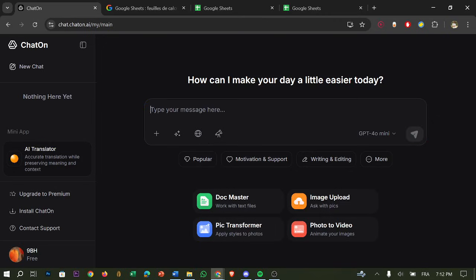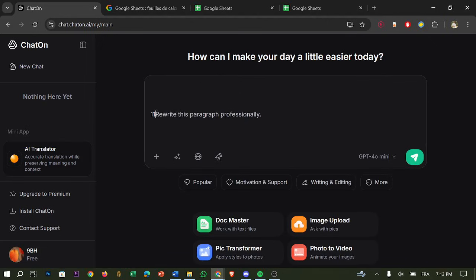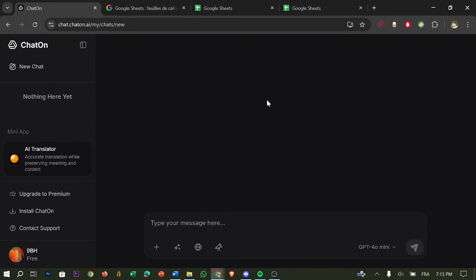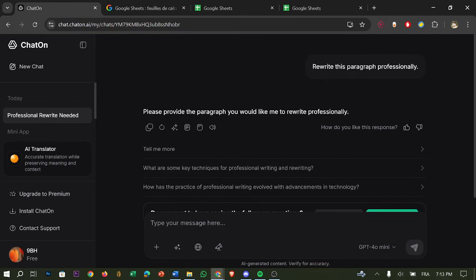So for example, ask Claude to process or improve it. For example, rewrite this paragraph professionally. After you already have pasted the paragraph from Microsoft Word, you just type this after it. Okay, so you can, for example, summarize these documents in bullet points. Okay, so paste Claude output back into Word and review and format as needed. Okay, so best for writing improvements and quick editing.